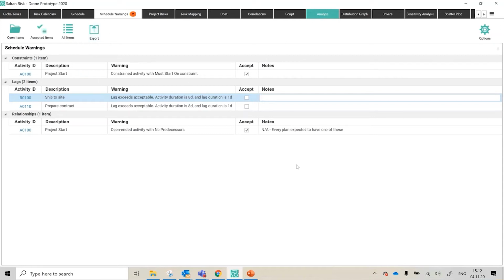Alternatively, it is the no, I do have time to wait. I'm going to describe all the problems, why they're problems, and why I want the scheduler to make those fixes on my behalf. So you then describe what it is you want them to do before you accept it, and then you hit export and email it off to them. So those are the 2 broad cases for how you might use this. It does pretty much what it says on the tin, and this is an area that will receive some development, and it will be enhanced in the coming year.